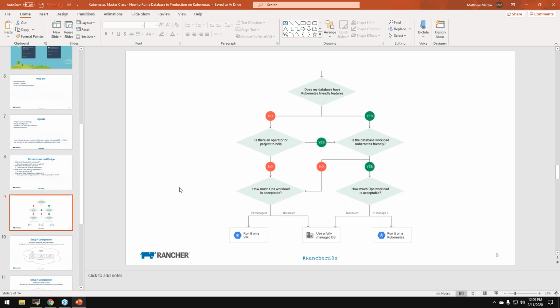If it makes sense to put it in a VM because, hey, I need to throw so many cores at this and my application's got to be really close to it, it might make sense to put it in a VM. Or, hey, I'm building a totally DevOps microservice application. I want my database to be just another microservice as part of my application. Or, maybe in the middle. Maybe I don't want to patch VMs and deal with all the hassle of that, but I kind of want the stability of a PaaS offering.